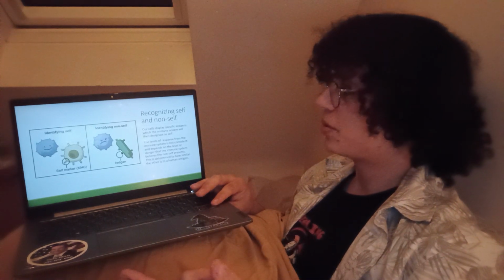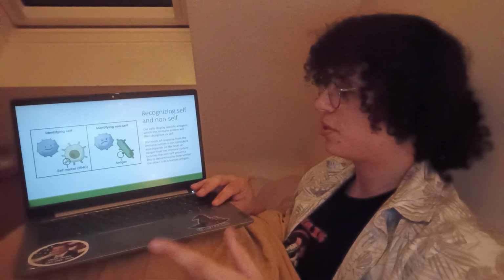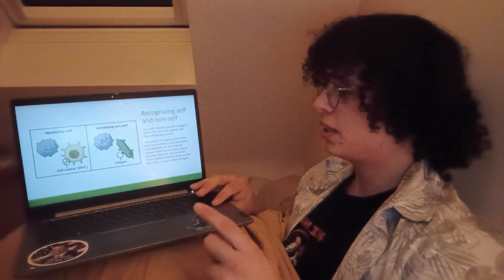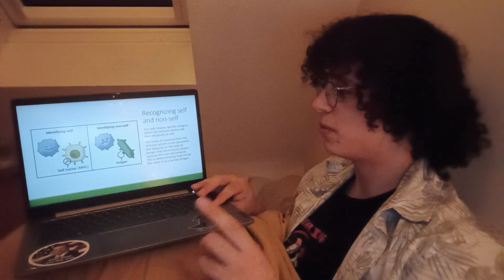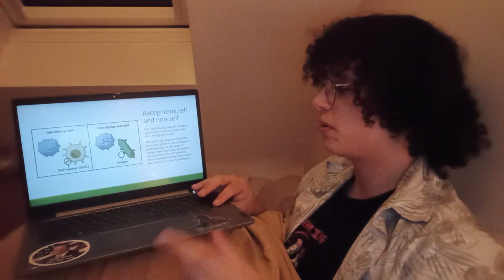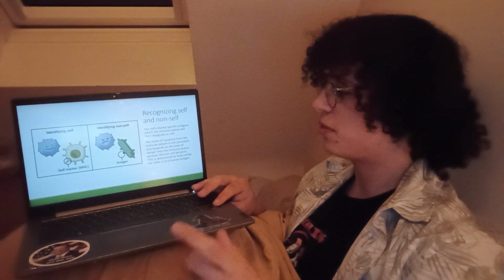Getting to the next point, which is recognizing self and non-self. Our cells display specific antigens, which the immune system will then designate as self. The level of response from the immune system is not consistent and depends on the level of danger that the immune system believes the non-self presents. This is determined by how similar the other is to the human's antigens.